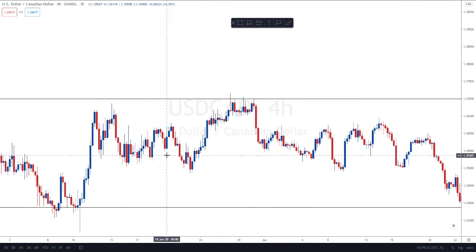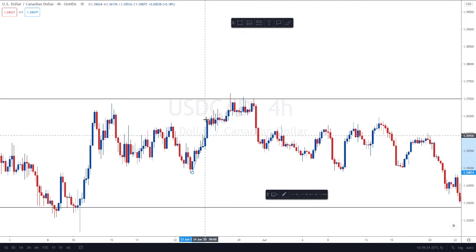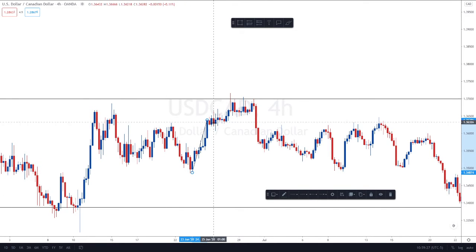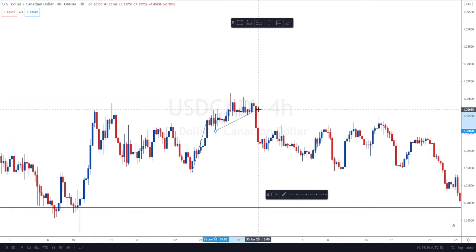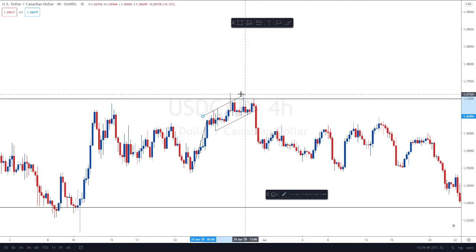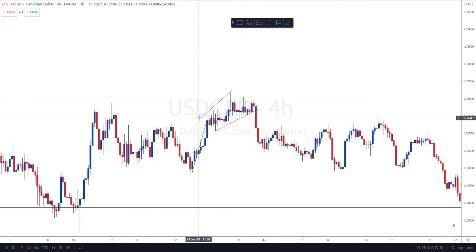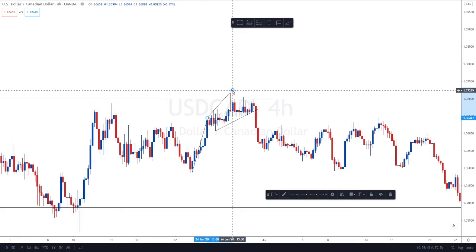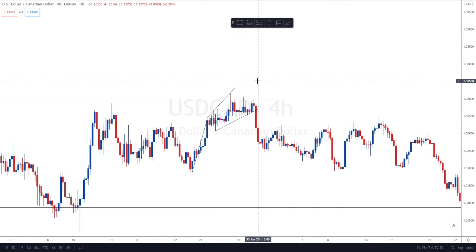So here we can see that we have an impulse going straight up. And then we got small candles moving back and forth pretty much. It's not very strong like the impulse was. That's when we notice our corrective movement has begun. And the corrective movement overall is continuing up, forming this ascending channel. If you just connect the wicks, it is still labeled an ascending channel. On FinVids, I believe they call this an ascending broadening channel. But to keep it simple, you can just call it an ascending channel pretty much, right?